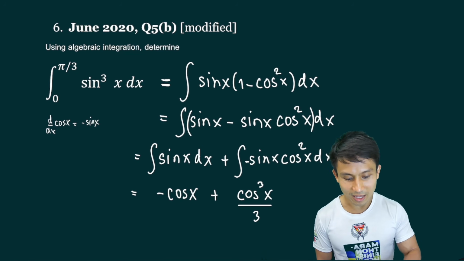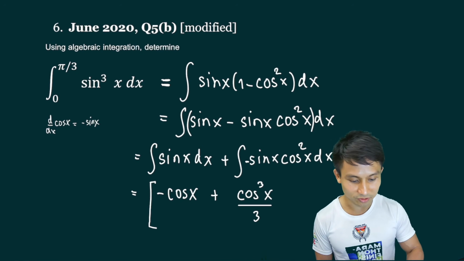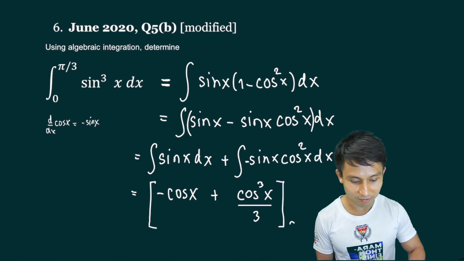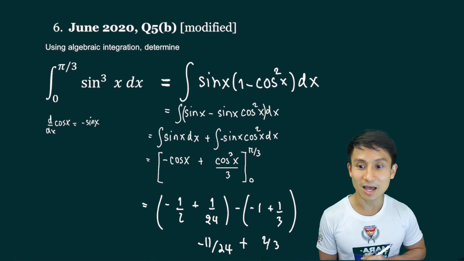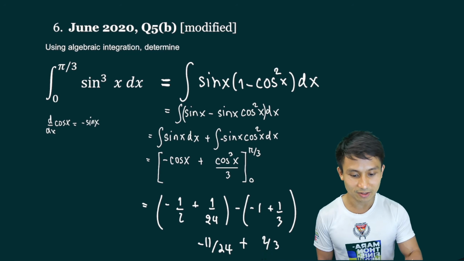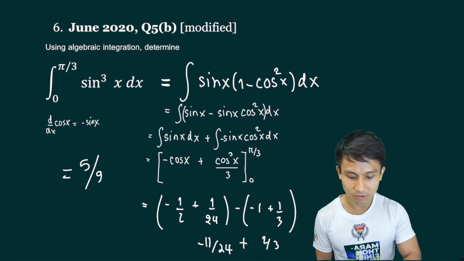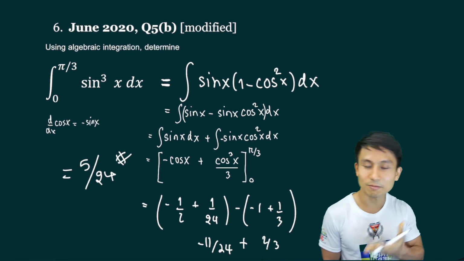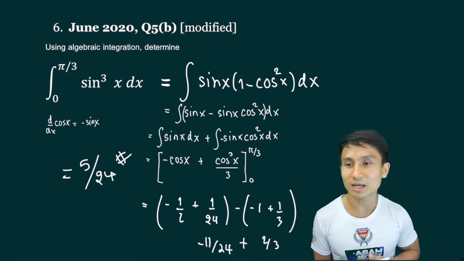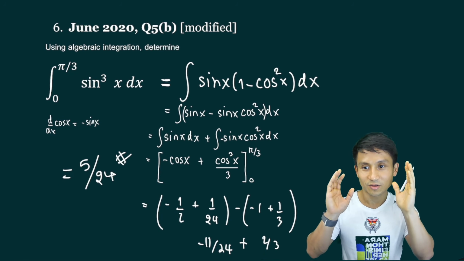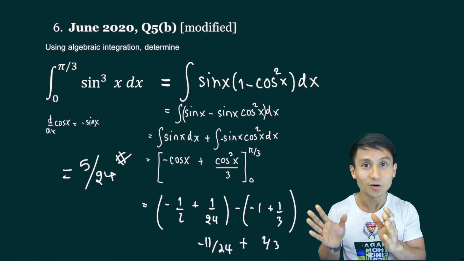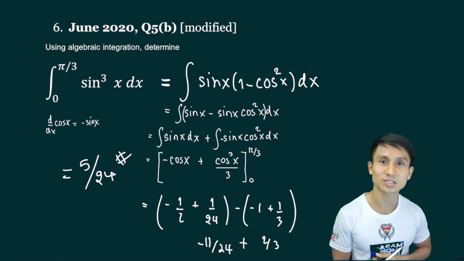Okay? And then now we add back the bounds, right? Okay, so we have to put the bounds in like that. So that's 5 over 24 is the answer then. Just gonna write here. I mean, I might have done arithmetic wrong there, but there you go. The key part here is how to integrate this whole sine cube thing.